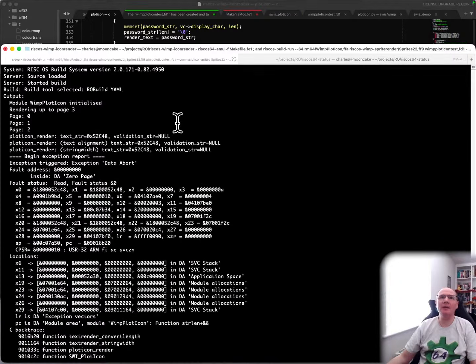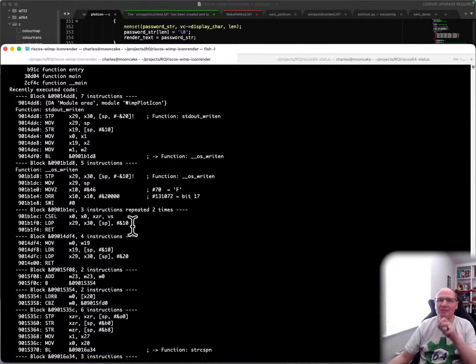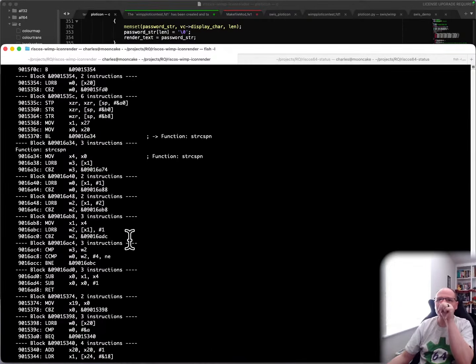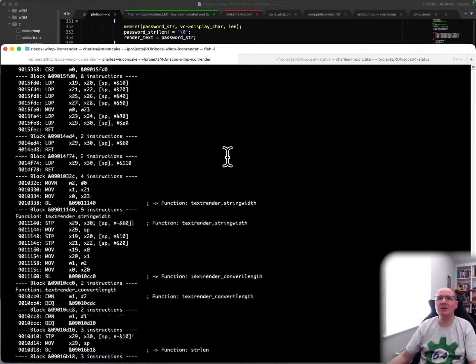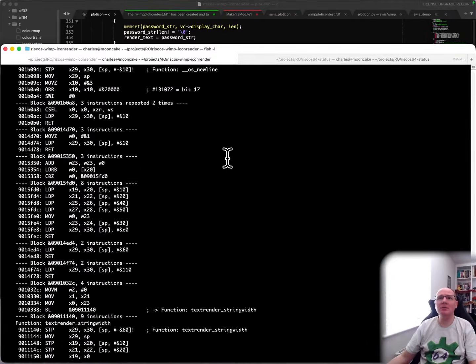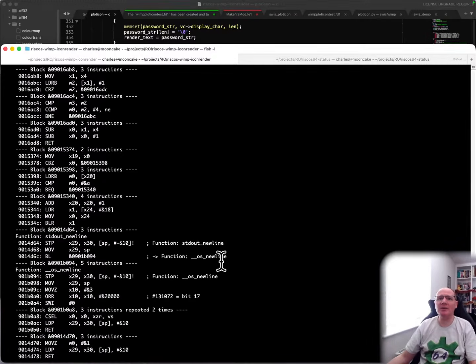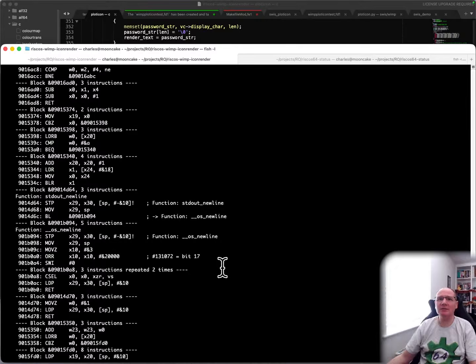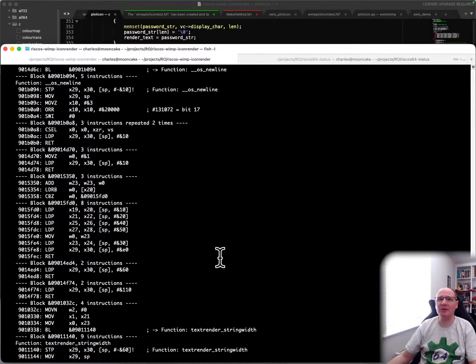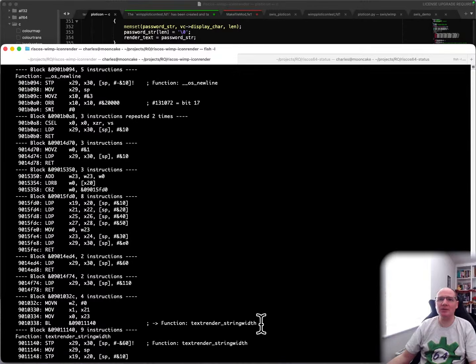Okay, and now, all right, so we've got, well, that's quite interesting, isn't it? It's okay, it's okay, but when it gets inside there, it's broken. That's part of the printf function, doing stuff, printing things out, and then we come into the string width.